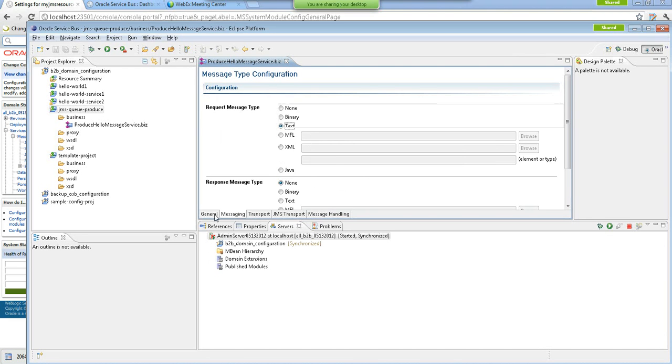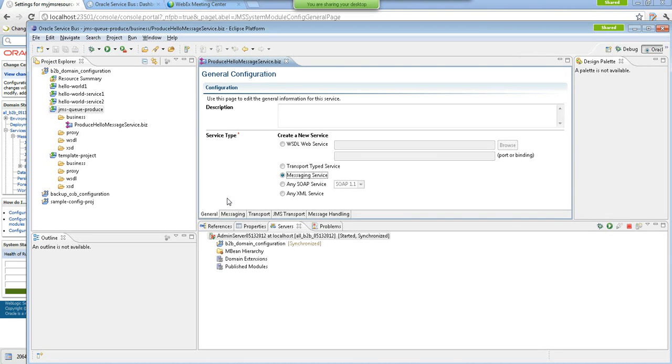Okay. So what we are trying to do here is create a service which is producing. We want to add messages to a queue. In order to do that, we will be creating a business service, not a proxy service, because a business service will be able to produce, and a proxy will be a consumer.